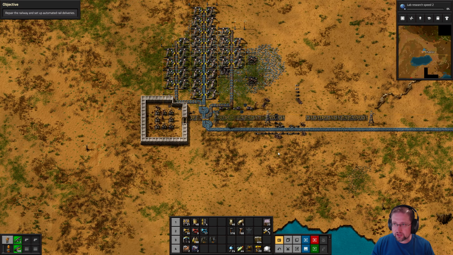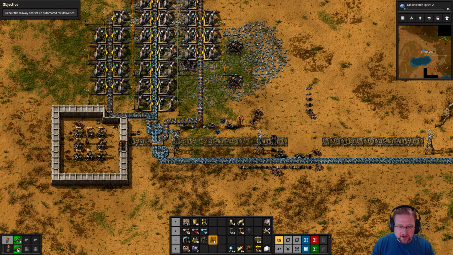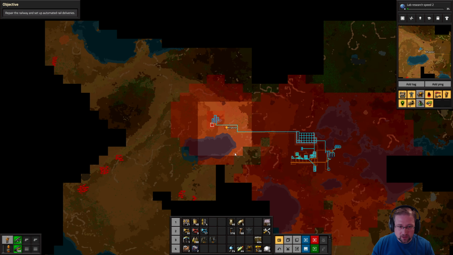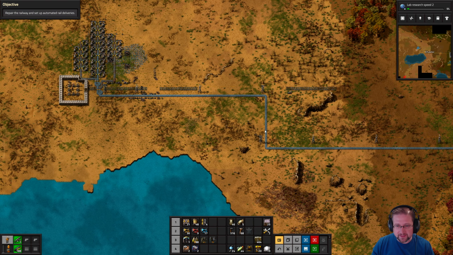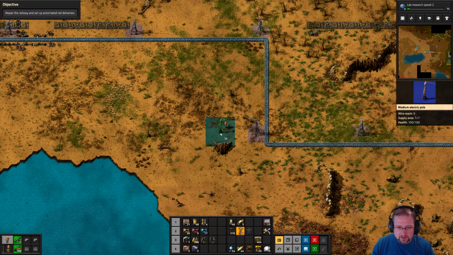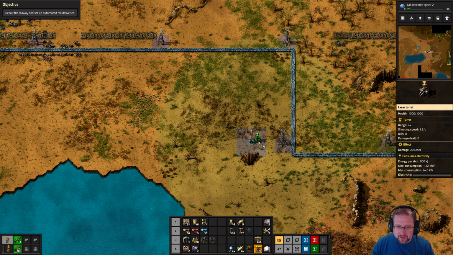So there's our first defensive structure. Let's do another one about, do we want to do one here-ish? I'm actually not sure. Maybe here-ish would be good. I also want to explore up here and see if there's any biters up there. I would rather not have to build a defensive structure up there if I can avoid it. But yeah, let's go ahead and build a structure here and take advantage of cliffs because they can't get around cliffs.